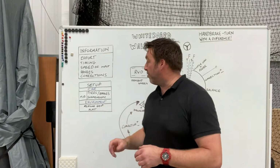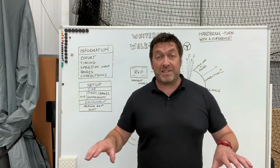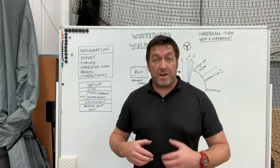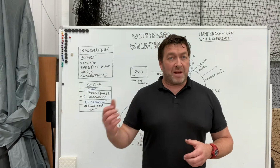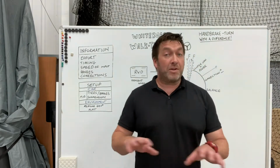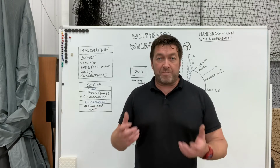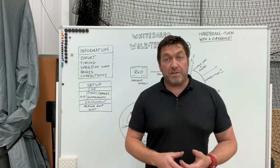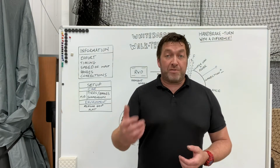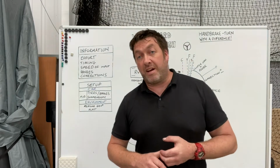That's very, very important. So with the car, if you have an adjustable setup, try and have everything mid-set so you're not running on the stickiest tires or the loosest tires that you have. Try and have a medium set. Same with suspension, brake bias, and so on. If you haven't got an adjustable car, don't worry about it. Just make sure that you are running on fairly even tires and the pressures are the same, so that if you were to add a stickier tire or perhaps a looser tire onto the car, you'll be able to feel and experience a difference and understand whether it's having a positive or a negative influence.